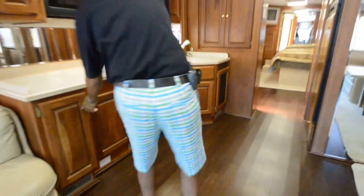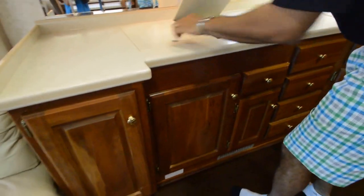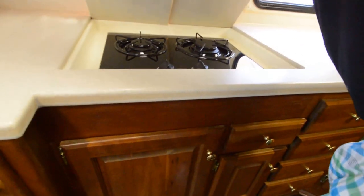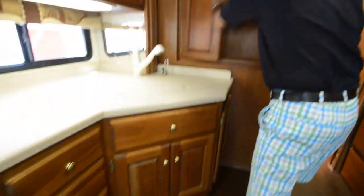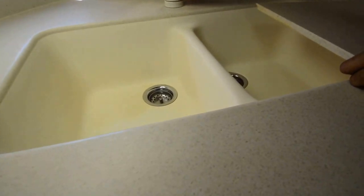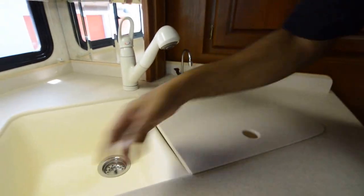Let's walk through the kitchen. You've got a slide-out pantry — nice feature for canned goods. Corian countertops. It's a two-burner Princess gourmet gas stove with an oven. Lots of kitchen cabinets everywhere. Dual sinks — and these are huge sinks. Got a Moen faucet with a pull-out sprayer. It also has a water filter and an instant hot water tap, so you can make coffee or hot tea just by pushing that lever.